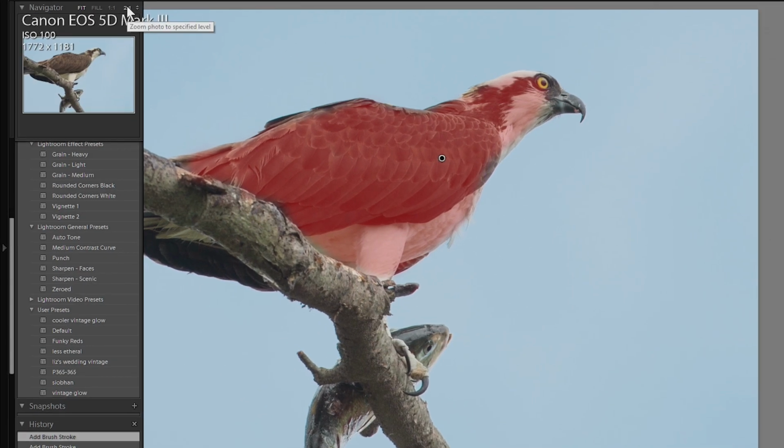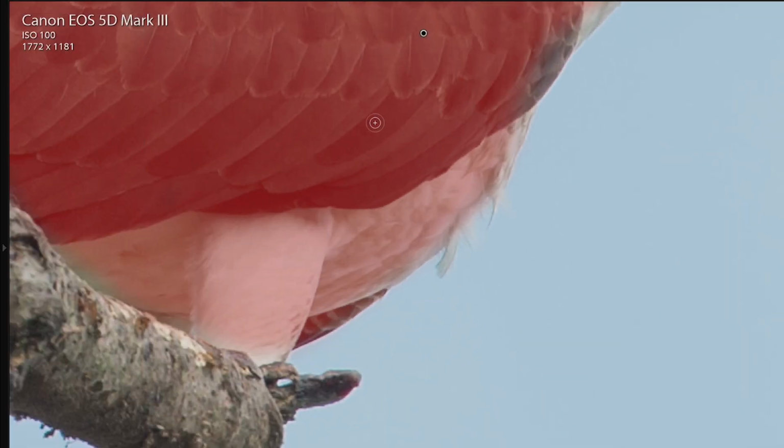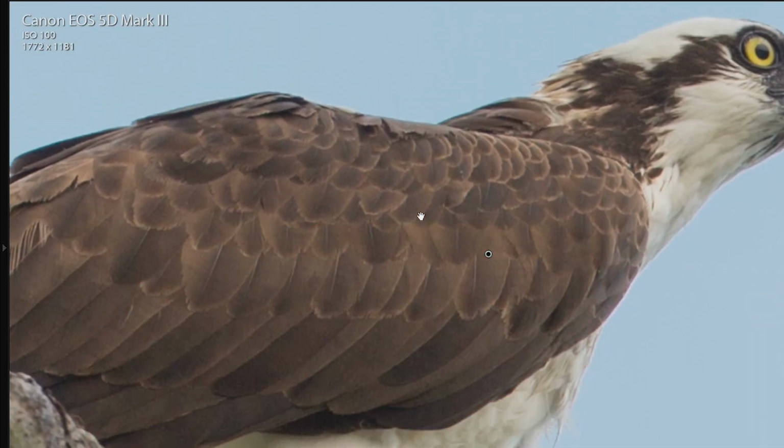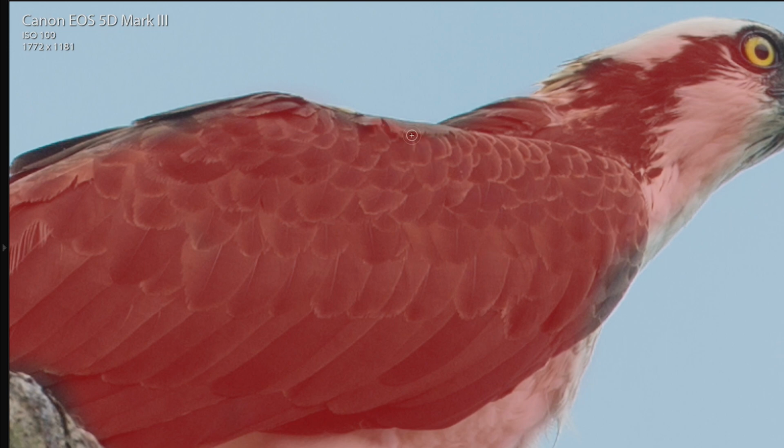I'm going to go in here and zoom in 2:1 to get really nice and close and make sure that I've selected my subject properly.